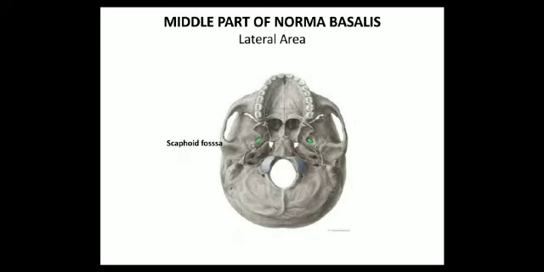So, the medial pterygoid plate is directed backwards. It has lateral and medial surfaces and a free posterior border. The upper end of the posterior border divides to enclose a triangular depression that is called the scaphoid fossa. The arrow mark shows the triangular depression called the scaphoid fossa. And postero-inferiorly, that is the lower end of the posterior border, is prolonged downwards and forms the pterygoid hamulus.